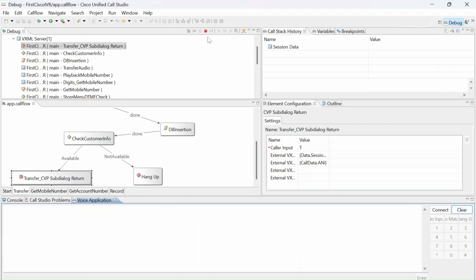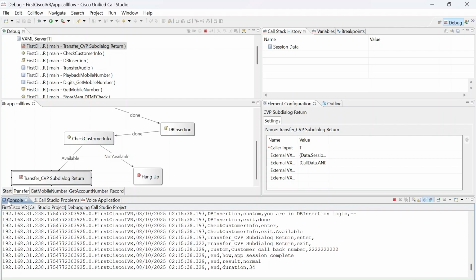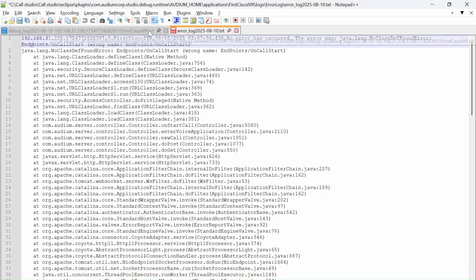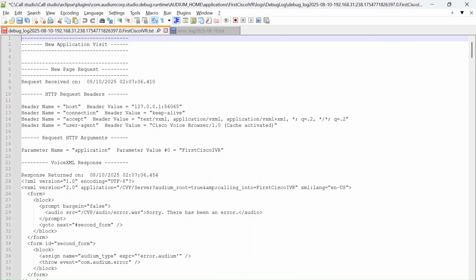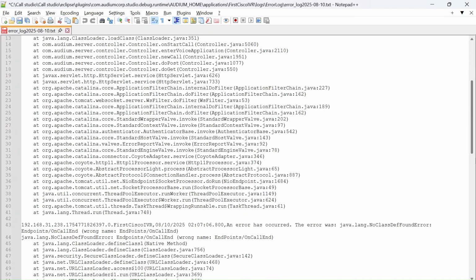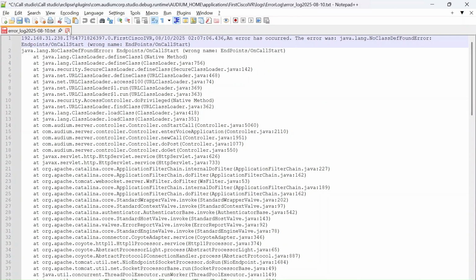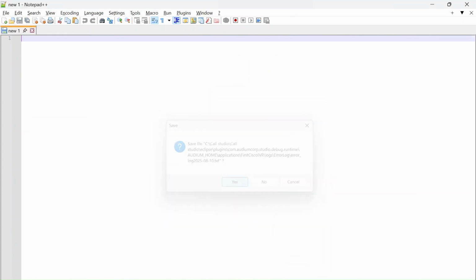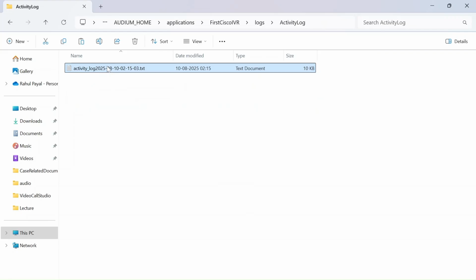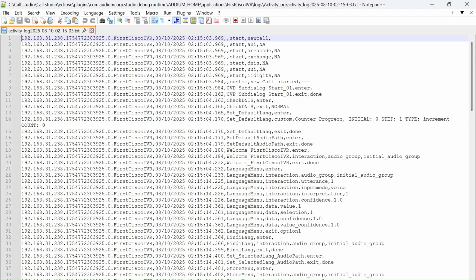So is every prompt getting played? Number one. Number two, let me show you the activity log. Copy this. I think we can open the activity log here. Now this activity log also came here. Very nice. We will open the activity log. This does not have any error, which is already two errors only. Here, this one. This is our activity log. Okay, new call. This is the activity log you will see in the server as well.